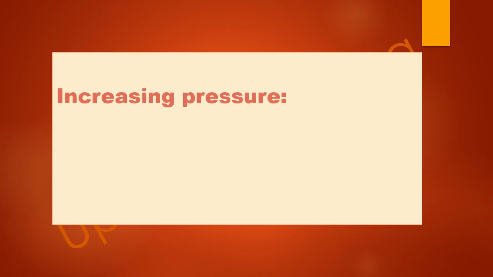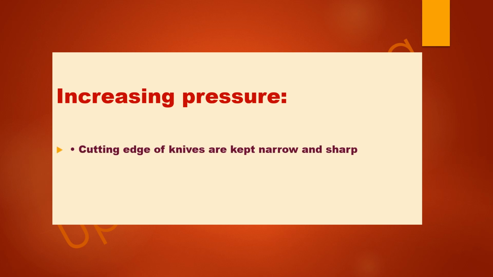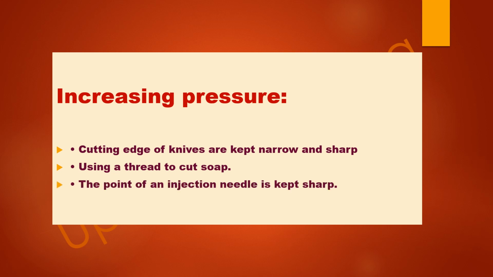Now, increasing pressure. In our day-to-day life, we increase the pressure by decreasing the contact area. Cutting edges of knives are kept narrow and sharp. Then the contact area is decreased, so the pressure is increased, so we can easily cut. Using a thread to cut soap, there also the contact area is decreased, then pressure is increased, so we can easily cut the soap.